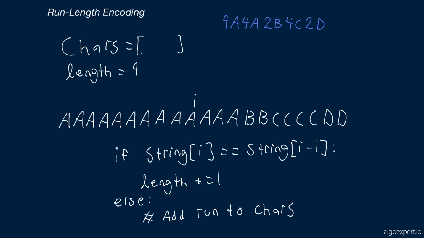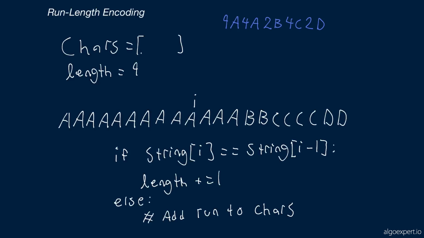Now remember that whenever we have a length of 9, that is the maximum run that we can add into our character list. We can't add something like 11a. The most we can do is 9a, and then we have to start from the beginning and continue to split it up. So what we'll do as soon as we hit a run of length 9 is we'll go ahead and add that run into the characters list and then reset our run counter.